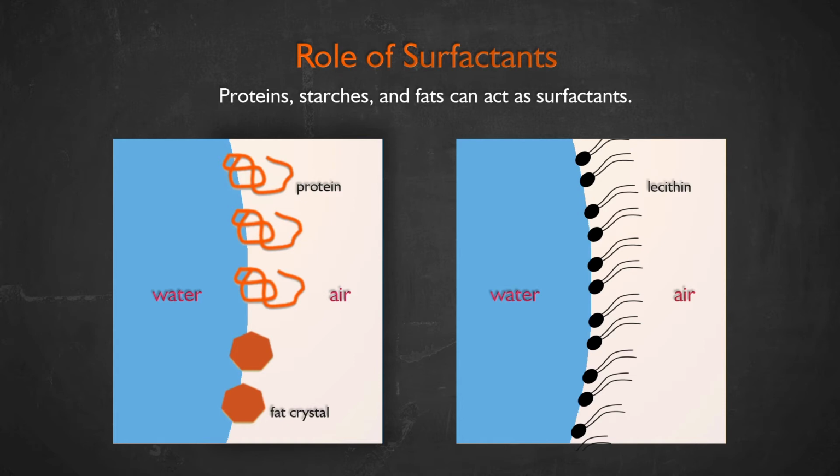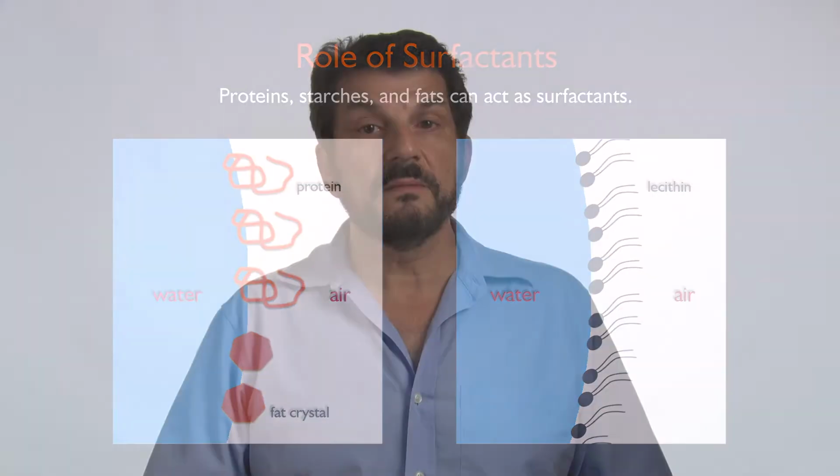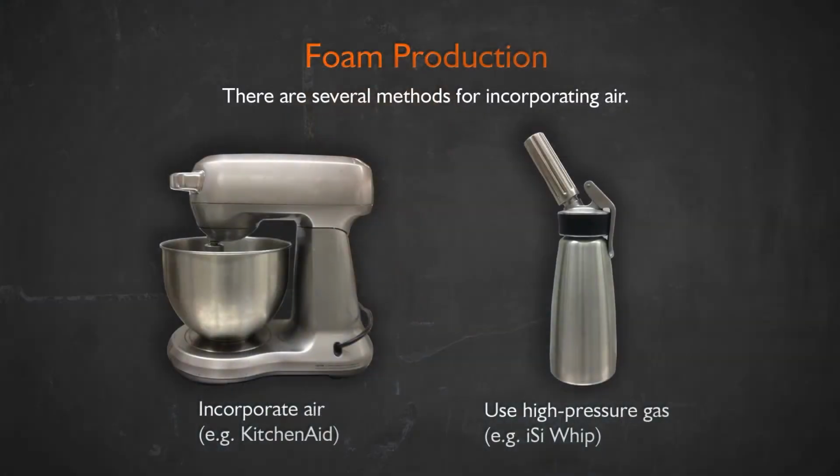What Nando did was he mixed the foam. He whisked in air to make the foam. But there's a second way, a completely different way that you can make a foam. And you know that if you go to a coffee shop and they put foam on the top of your coffee or whipped cream on the top of your coffee, they use one of these whipped cream makers. In that case, you make a foam in a completely different manner.